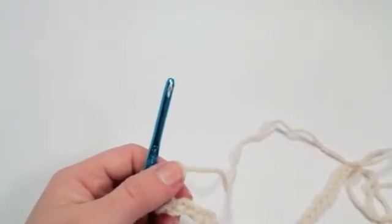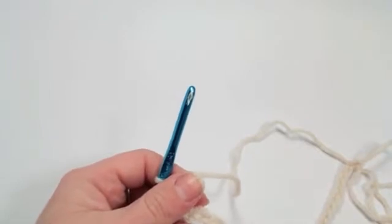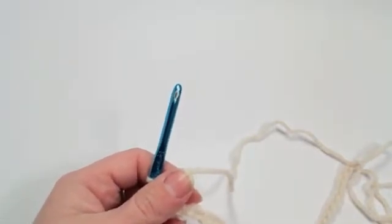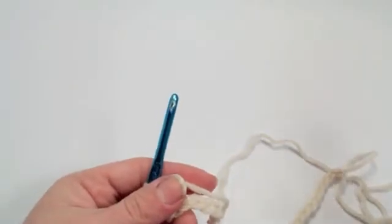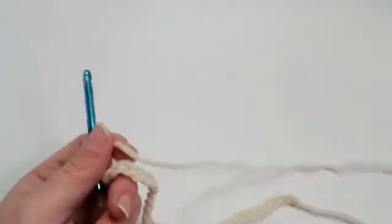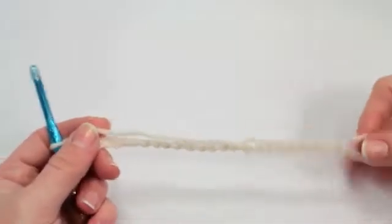And the 30 stitches basically is telling you how many stitches you need to have at the end of the row. Not all pattern designers do this, but a lot do. Some people only do it whenever there's a change in stitches. And some people don't use it at all, so you have to count your own stitches. But most of the time really good pattern designers do that because they want you to be on track.